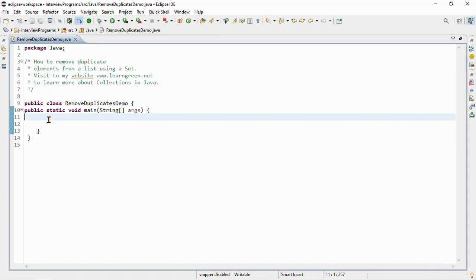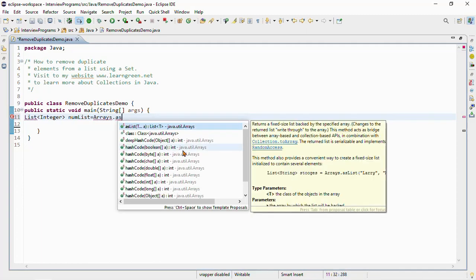with the name num list. List of data type integer. I am giving the list name as num list here, equal to calling the method Arrays.asList.